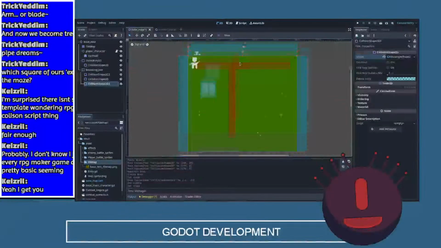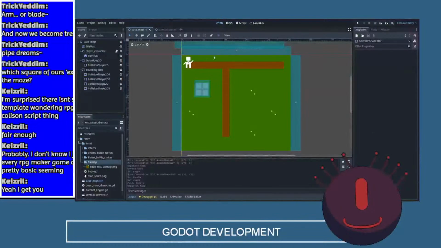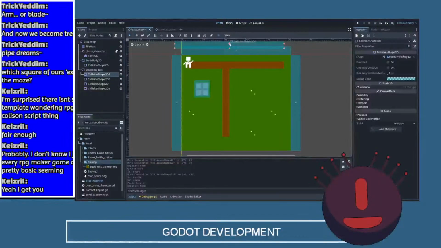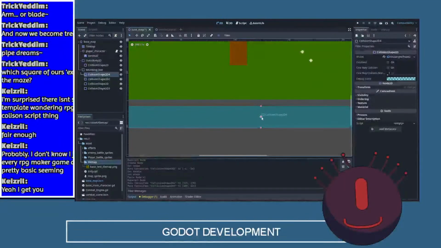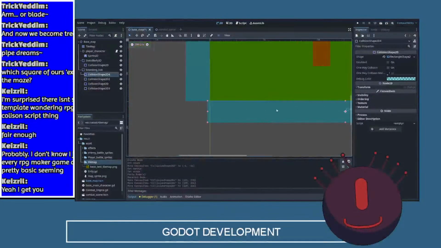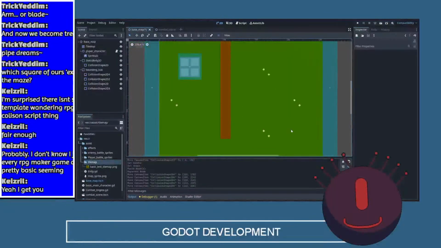And copy, paste, put you under here, and then move you down here. And this is why you have glitches in games, because people don't take the time to fill in the corners. However, I don't care. So let's go with this.